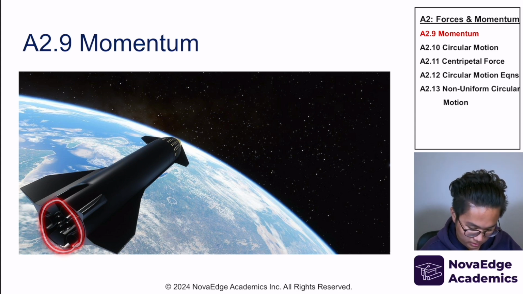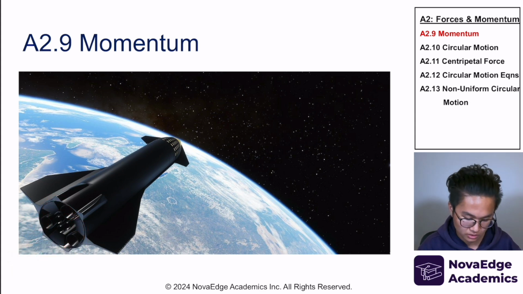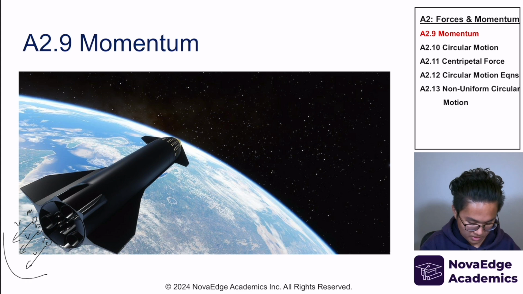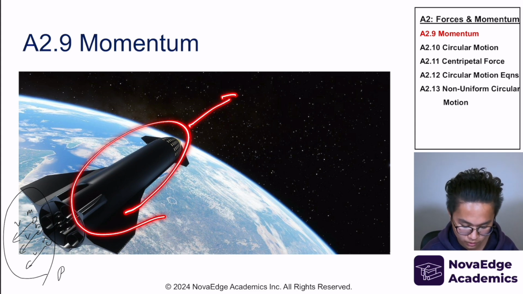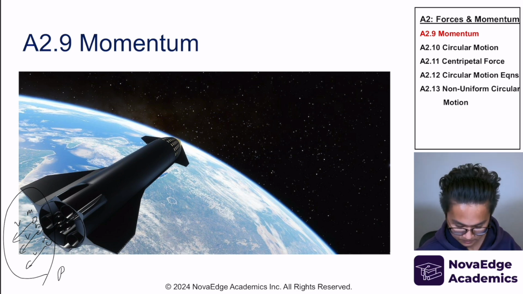So at this propeller, it releases gas in this direction with a certain velocity. Every mass of that gas has a certain mass. They also have a velocity. And so collectively, these will have a certain momentum, right? Well, that momentum has to also be equal to the momentum of the spacecraft going this way with a certain mass and velocity. And that's how a spacecraft navigates itself in space to propel itself forward.